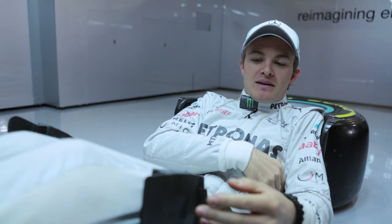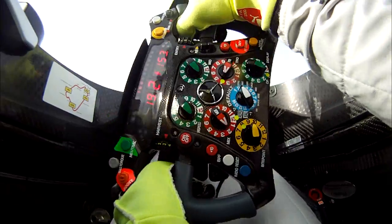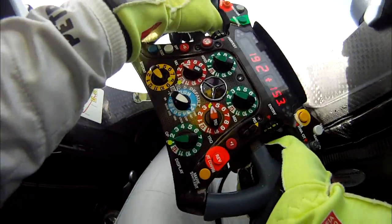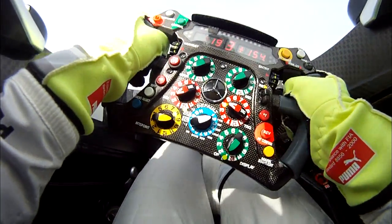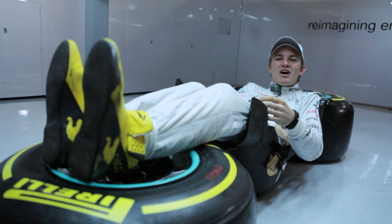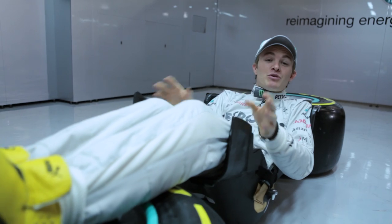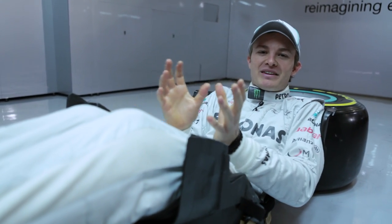The making of the seat is a really difficult process because the carbon is really in the shape of your body. If you're sitting in the garage making the seat versus driving out on track where you're dynamically driving and changing position, it's a completely different feeling. All of a sudden things will be hurting and I say okay I need more support here and more support on the ribs. But it's difficult to do more support because the carbon is so hard, so very often you have to put bits of foam everywhere. At the same time you don't want too much foam because foam is very heavy and you want to keep the seat as light as possible — so that's an ongoing process, it's very difficult to find the optimum.